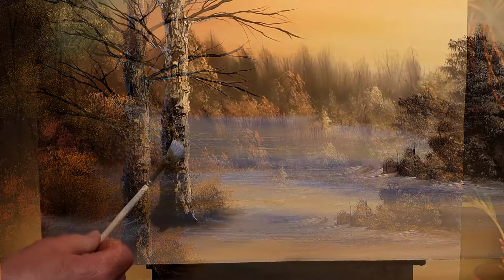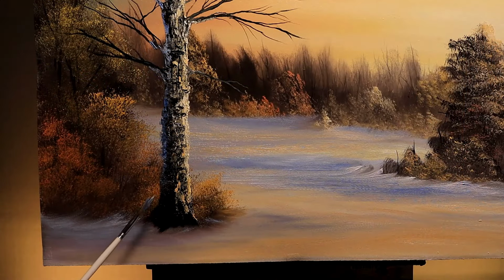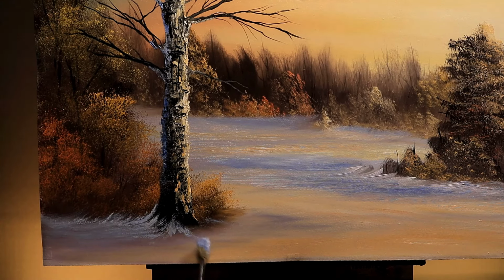I want to add a little blue snow to the left side of this tree, down in the shadow side. Use a light touch and just drag the brush and let the canvas take what it wants for texture.